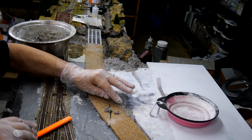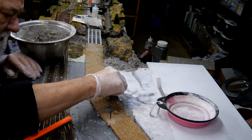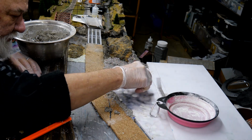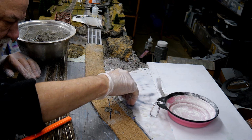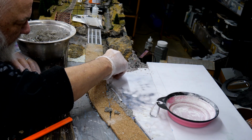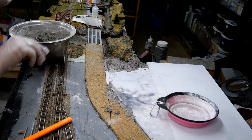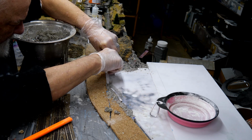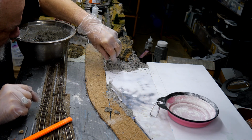I don't want it to be too much up on the white plastic, because I've got to drill holes for the fence. So there's one that goes here, one that goes there, and one that goes here. Like that. I'm just going to get it generally put in there. So that's how that's going to fit.